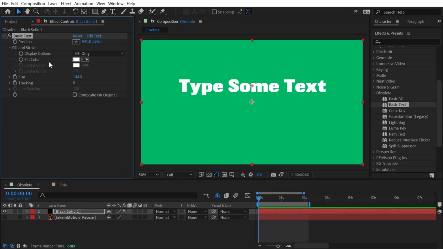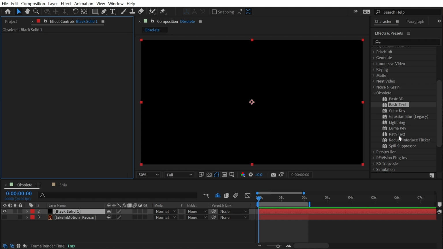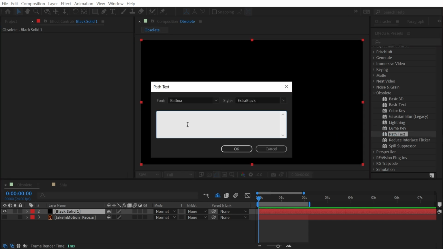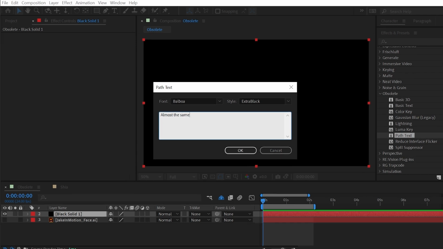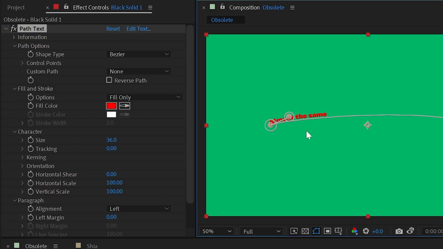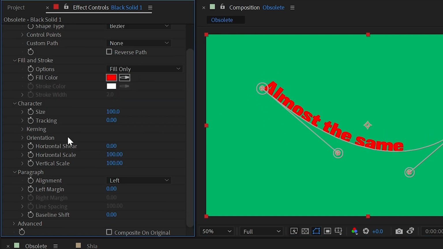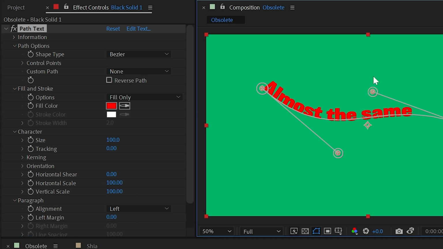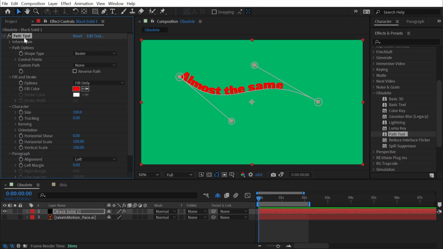Can you imagine using After Effects before there was actual text layers? We've come a long way. I'm going to get rid of that, and I'm going to jump down the list to path text. This is almost the same, except that it's going to give us these vector Bezier handles that allow us to put this text on a path. All the other controls make sense, but this is, again, something that you can do with text layers and mask paths, so there's no reason for you to ever do this with an effect.